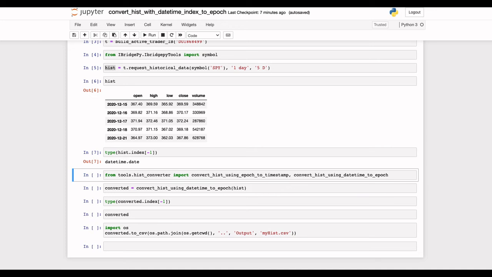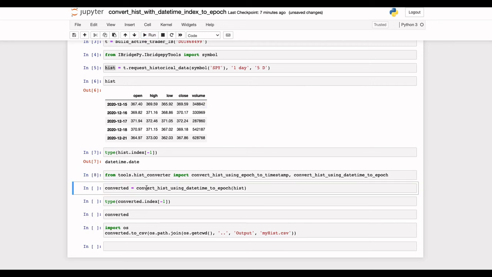But we have worked out IBridgePy to take, I won't say any, but datetime in string format. When it has a time zone, then the IBridgePy backtester can take it. But in this tutorial, we want to focus on learning how to handle pandas.DataFrame, how to convert the index, and how to use IBridgePy tools. So we run this file.